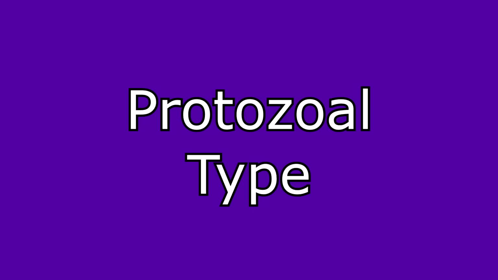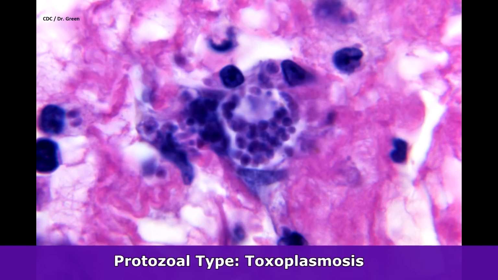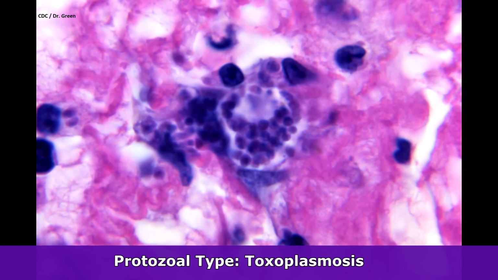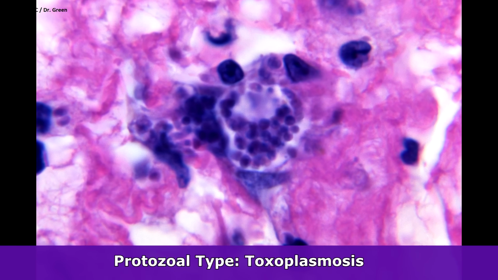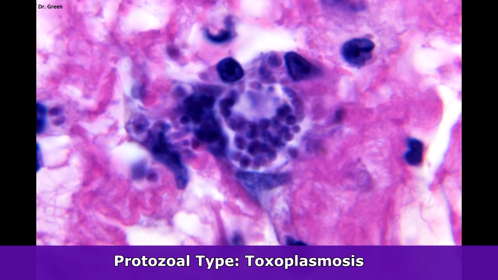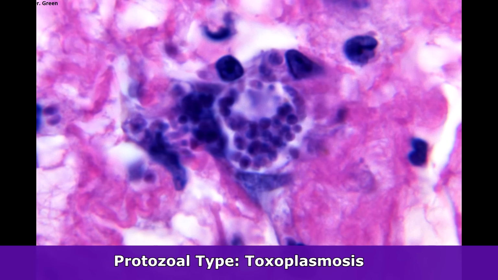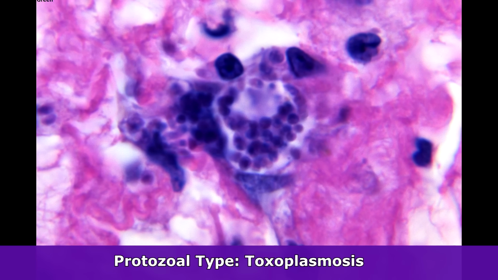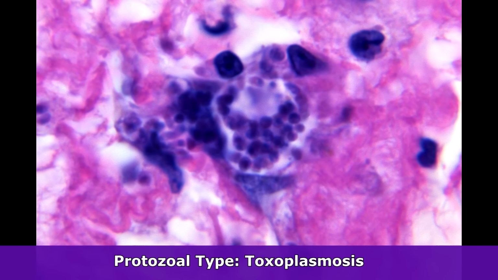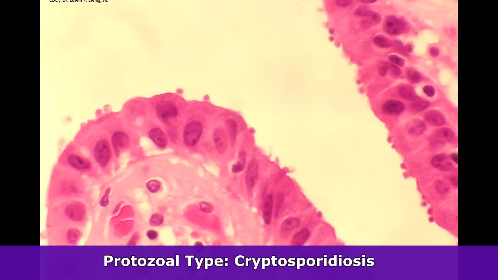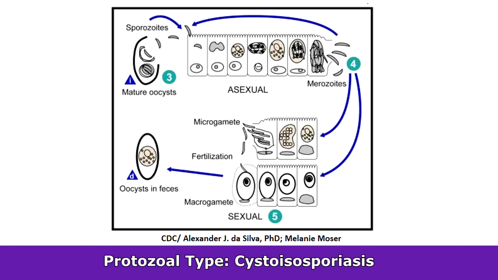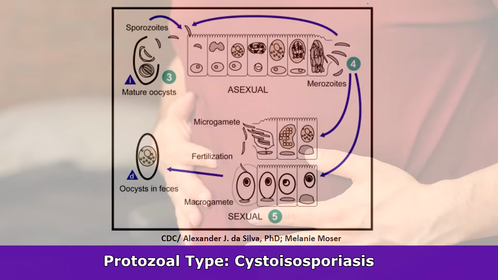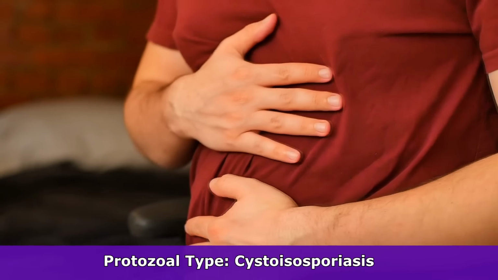And lastly, protozoal infections, and these are parasitic in type. One type is toxoplasmosis, a parasitic infection that can be inhaled. It comes from either cat or bird feces, or it can be ingested from pork and red meat. It causes serious lung infections and can affect other structures of the body. Next is cryptosporidiosis, and this can cause serious GI problems. And then lastly, cystoisosporiasis, which comes from eating contaminated food or drinking contaminated water, and this causes serious GI problems.